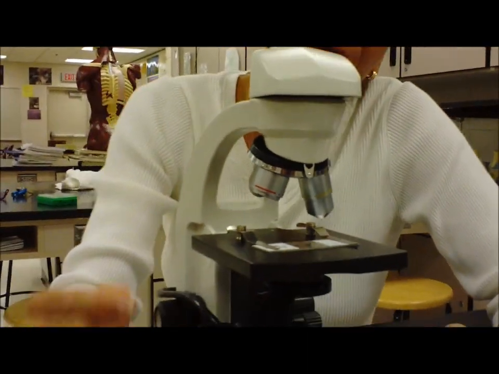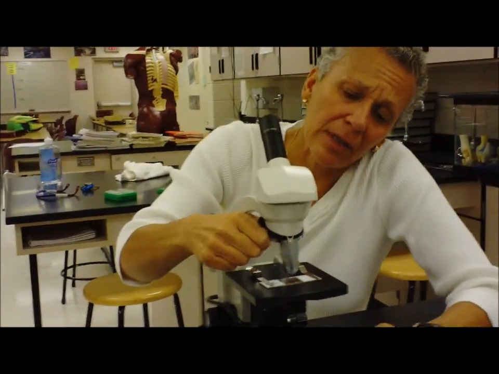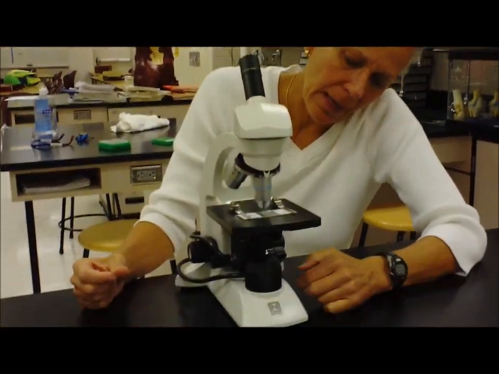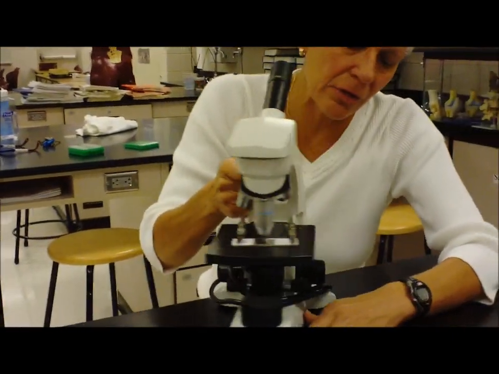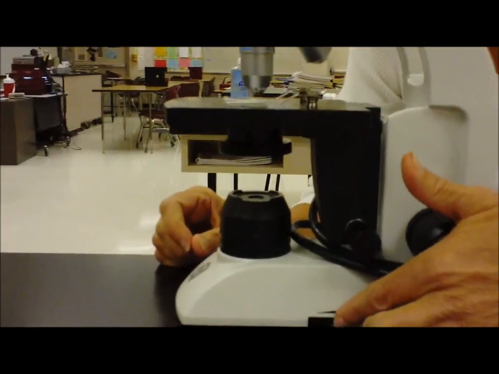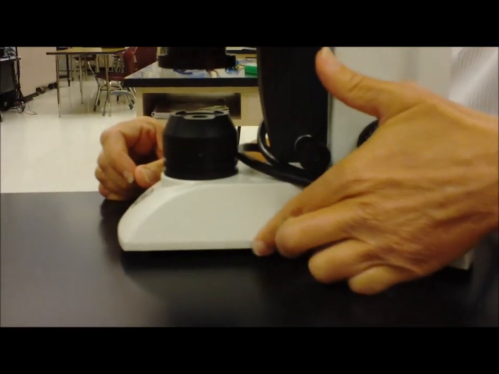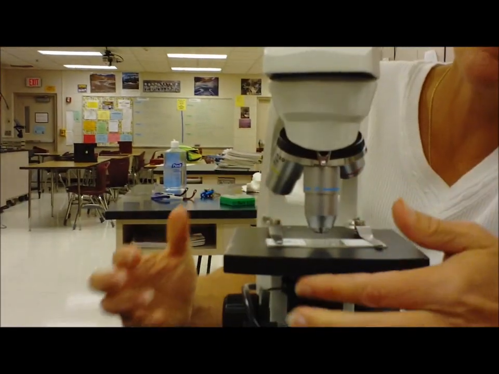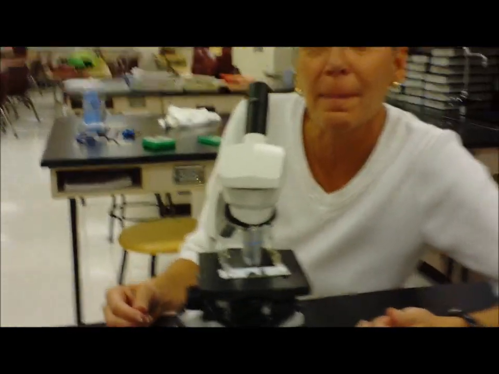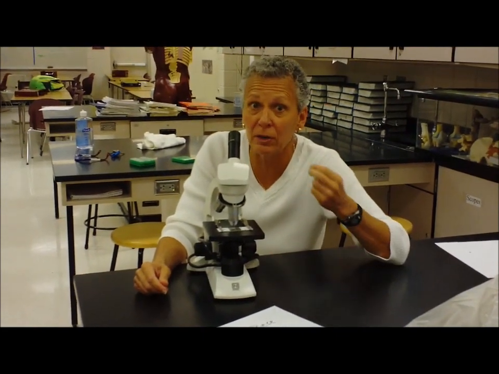The other thing you want to potentially adjust is the amount of light. And these new microscopes have two adjustments. There's a light dim switch down here that will adjust the amount of light. And there's a diaphragm underneath where there's a little handle that you just slide it back and forth. And that will help you make more or less light. Sometimes it's actually easier to see the item with less light if it's fairly clear.